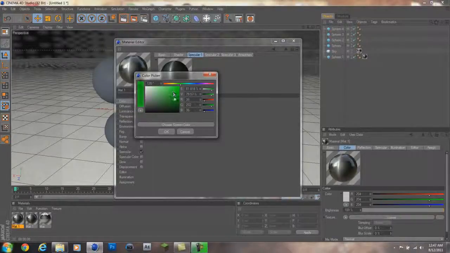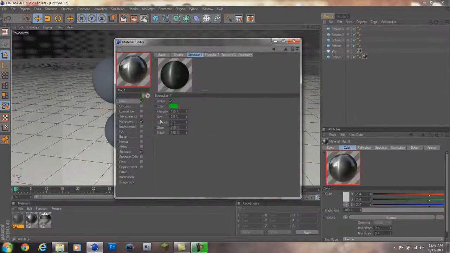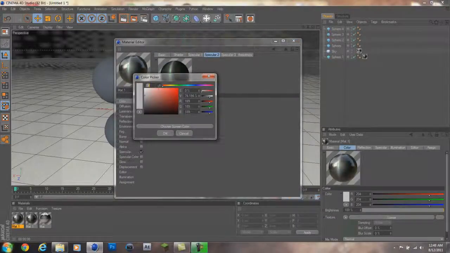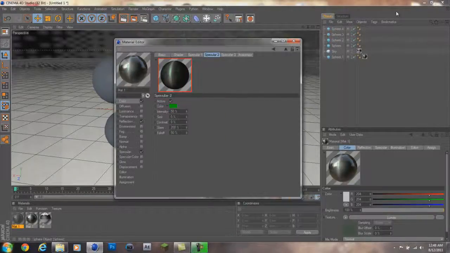Now again, for specular 1, I usually choose the highest it can go for that color, and so I'm in the top right corner of the color picker and I'm going to click OK. Now that makes that middle one a green color and it looks like it's reflecting just green. Alright, now go ahead and type in 120, click on the color picker, go find your specular 2 color. I'll put it again around 1/4 of the way from the top. That makes the second ring around the middle and makes it a bit darker.